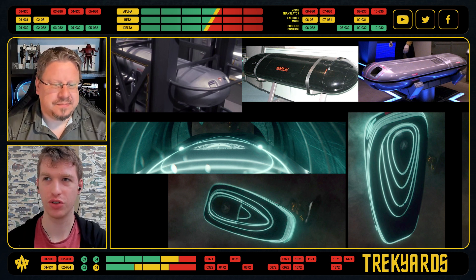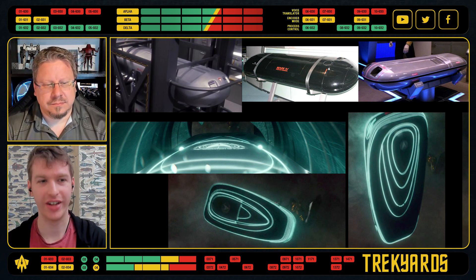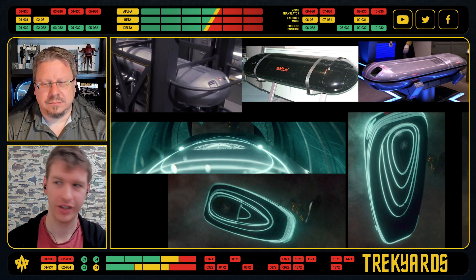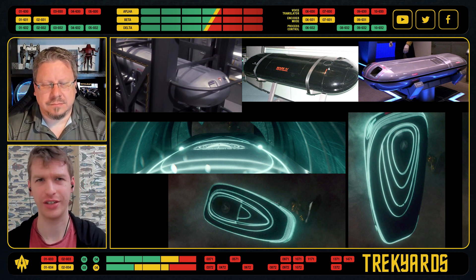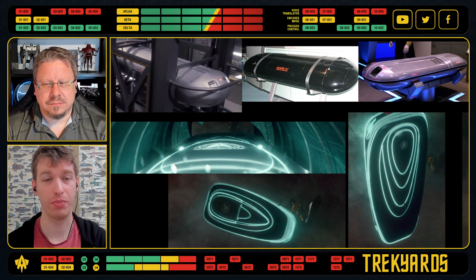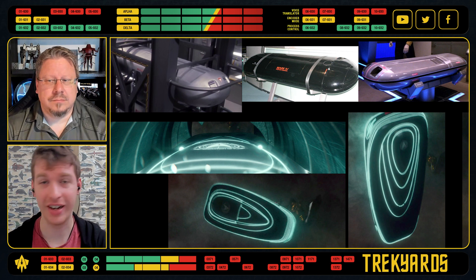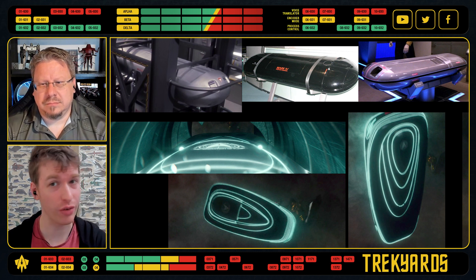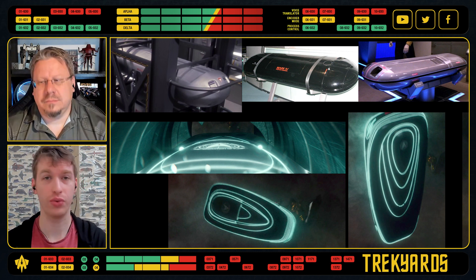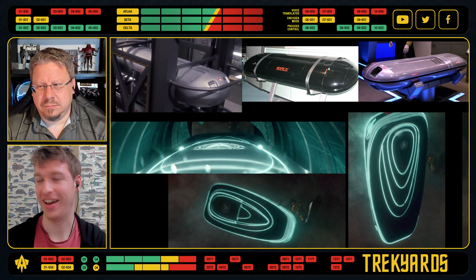In fairness, we have seen torpedo launches previously in this show and they are still the red glowing zoom. So it's interesting that they chose to have it in a non-active, non-propelled state with a billion LED panels. As you can see comparatively through the evolution of time, at least in our original visual continuity, you've got the Enterprise and the TOS-era torpedo, the Star Trek 2, 3, 4, 5, 6, 7, 8, 9, 10 torpedo, and the TNG torpedo.